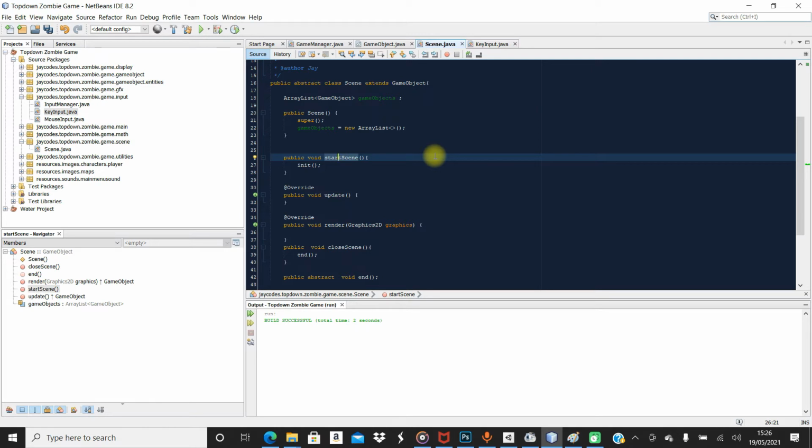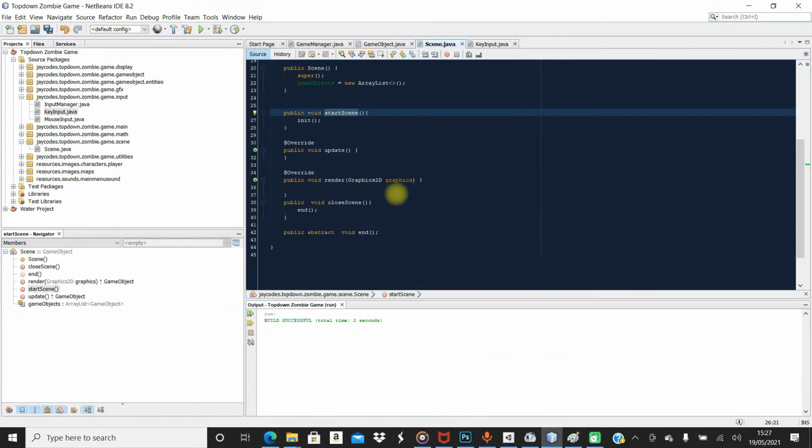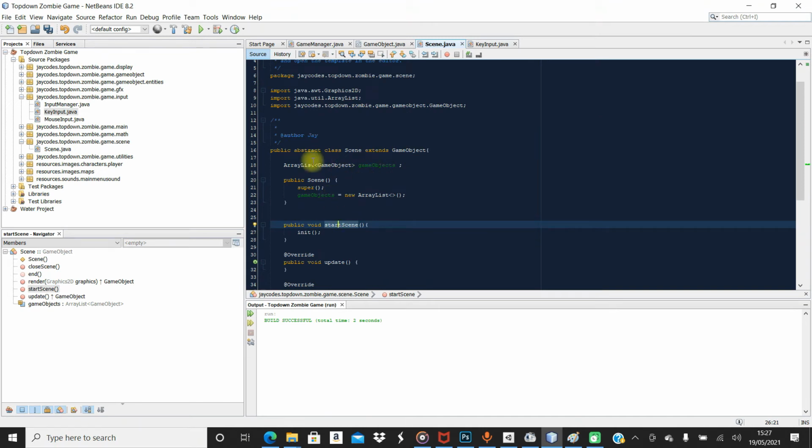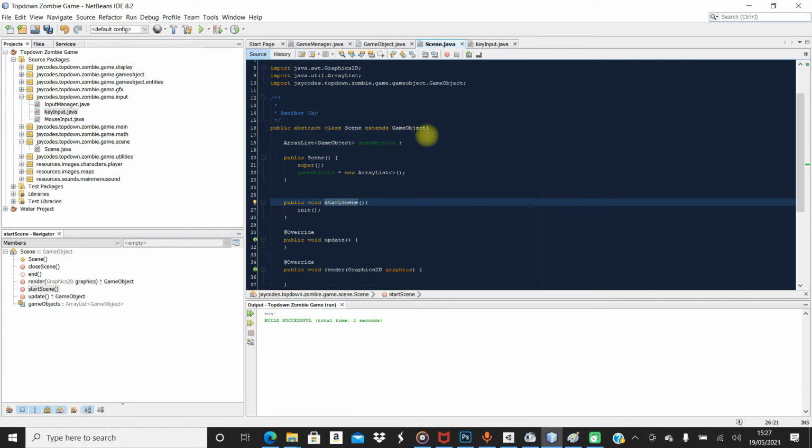Because if we're spawning zombies or spawning new players, we're growing. We need to add more stuff into the scene, so we're going to use a list to add new game objects into the scene. And when we're removing zombies or whatever, we're going to be removing some game objects from the scene.